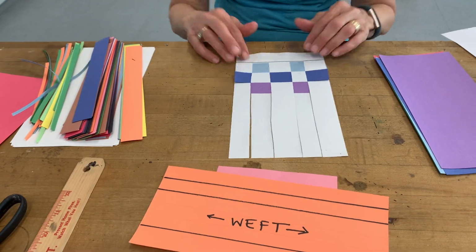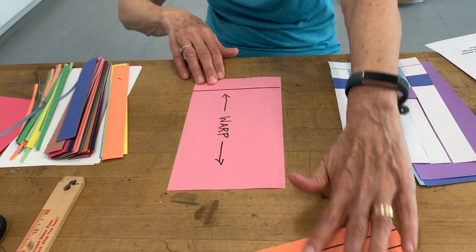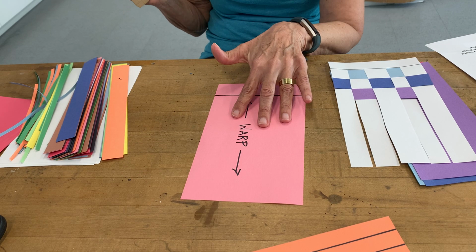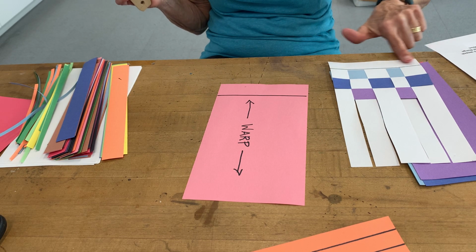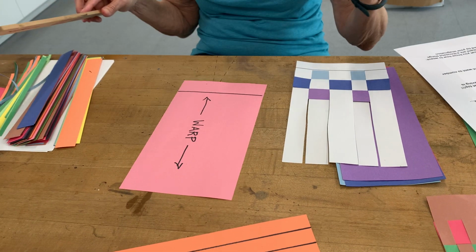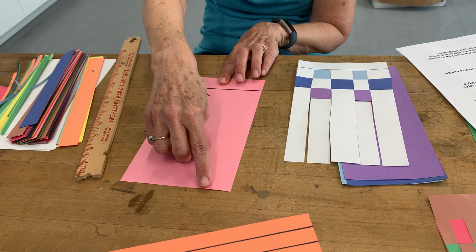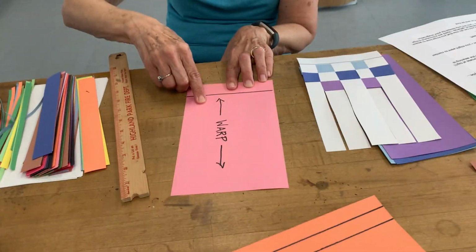So here's one that I've started, but I'm going to show you from the beginning what I'm going to do. I'm either going to take a ruler and I'm going to mark going across the top. It's really important with the warp piece that you do not cut strips all the way, that you leave excess. If you don't leave excess, your weaving is going to get all messed up and confusing. So all I'm doing is putting a line here so I know that I'm not going to cut this. And then I'm going to cut going this way up to this line. And that's what I've done here.